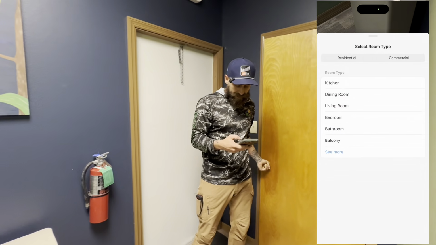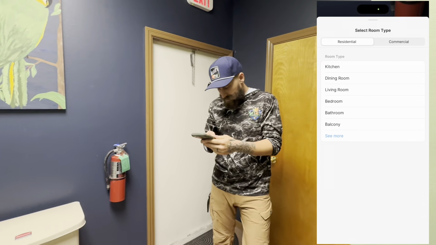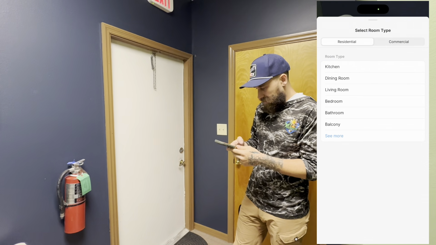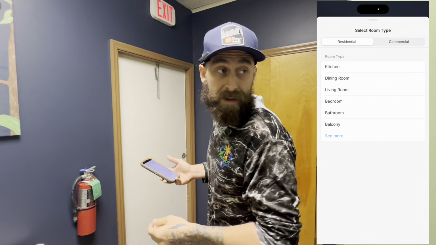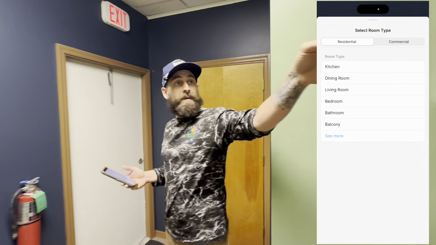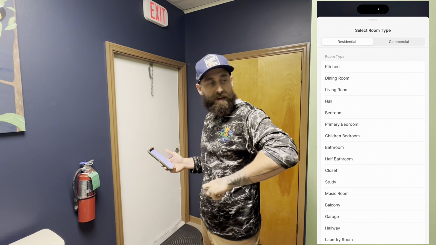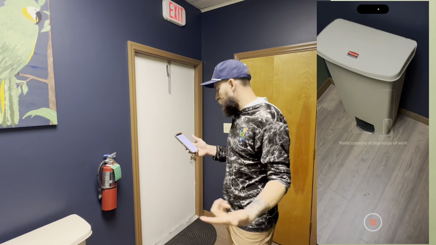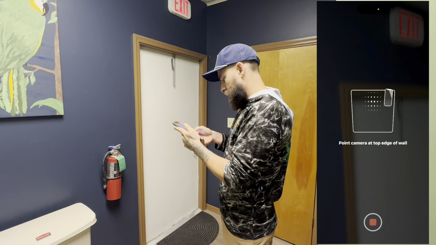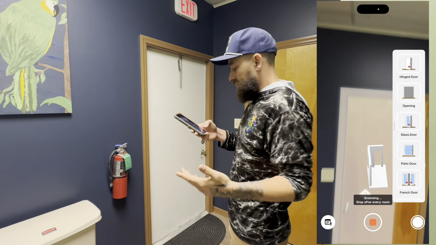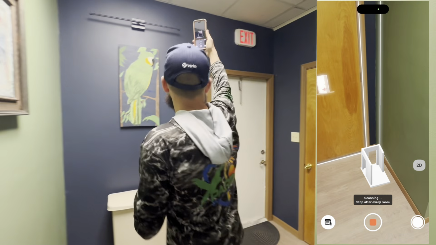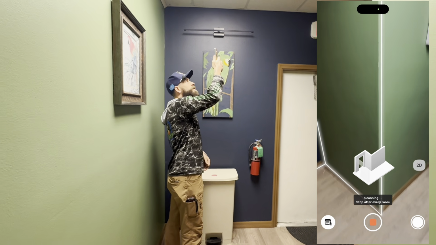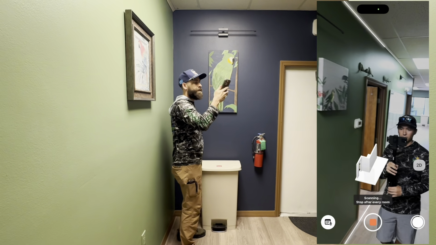All right, let's shoot this hallway. And you can even do a really cool feature where you can shoot that big room right there, and then just fill this in. Hit a fill button, and it'll fill this entire area. I'll do that in a next video. A lot of times, you don't even have to measure certain rooms because of how you do it.